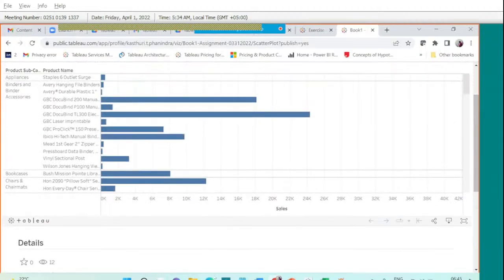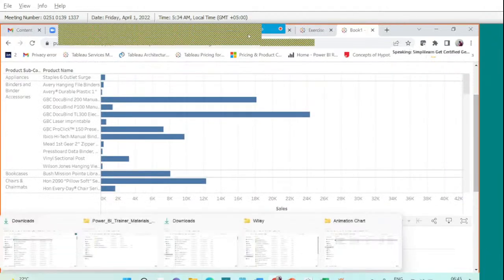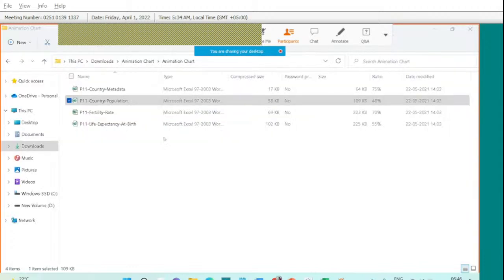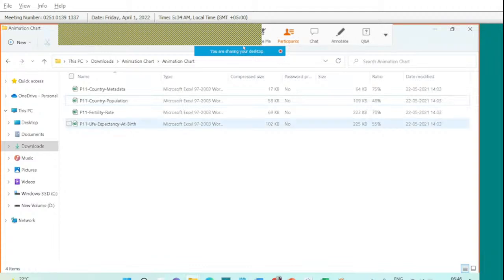Are you able to download the file, everyone? When you download the file, you have to extract the files from there.